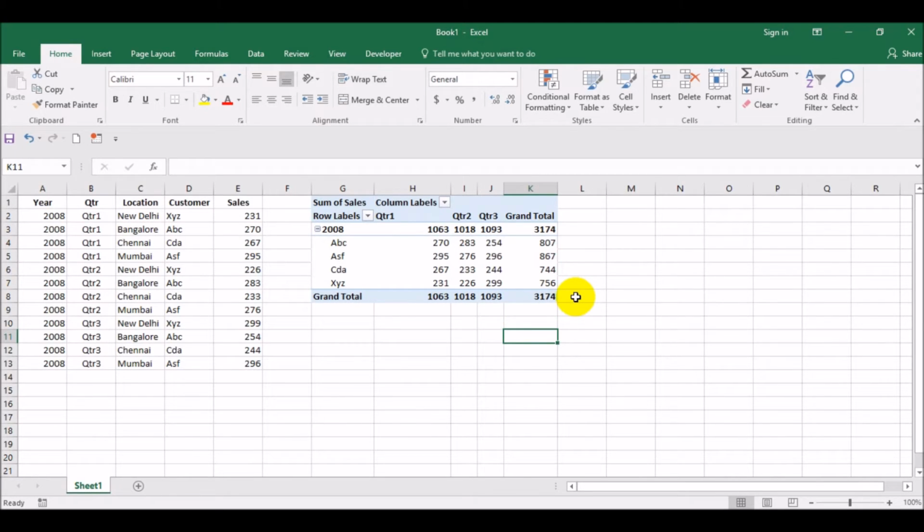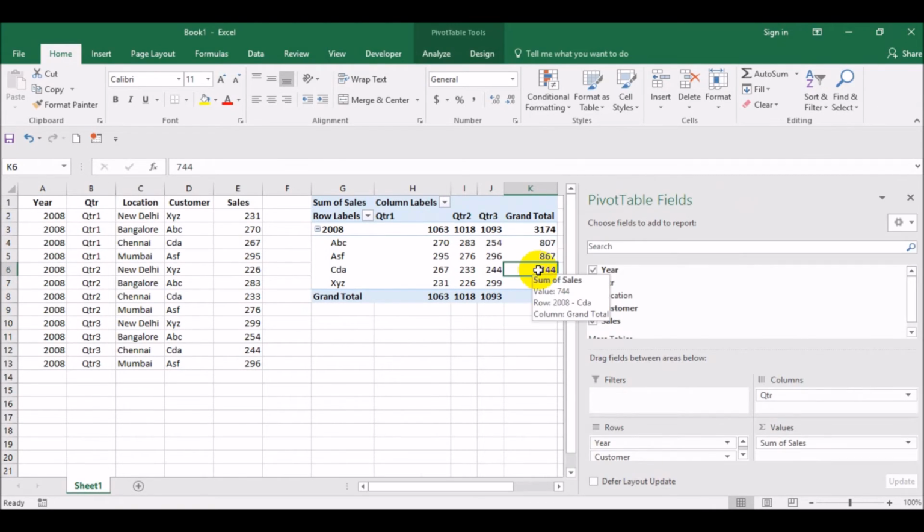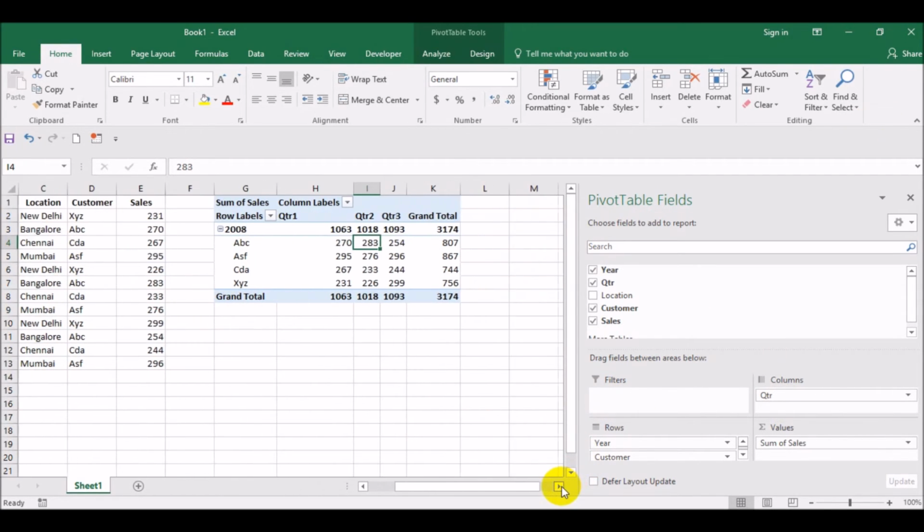In the next video, we will see a little more options. Before that, let us understand the filter area. I forgot to mention that. So let me first give a filter area. We have covered the value area, the row area, and the column area, and I want to see the filter area. Filter area is optional, but it's very useful.